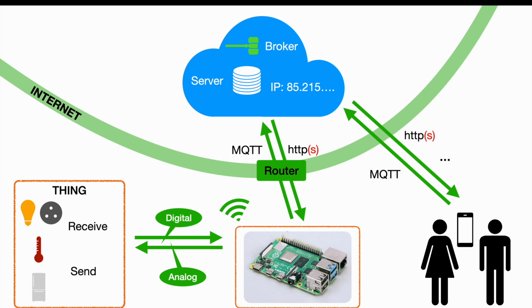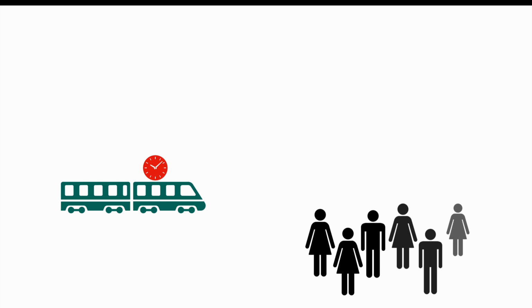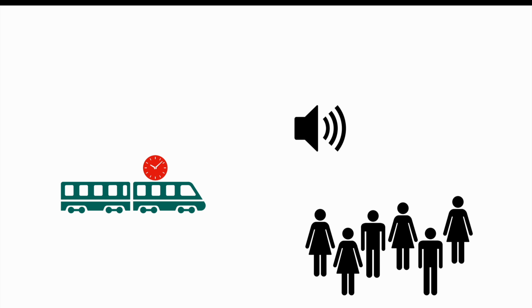So that's all the technical background, but let's take a look at a real-world example. Let's assume we have a passenger train which is supposed to arrive at a certain time. At least in Germany, it happens quite often that this train is delayed. So what normally would happen is you and your friends may be waiting at the station, get an announcement that will tell you, okay, the train will be delayed. But how much? By 5 minutes, by 10 minutes, by 1 hour?